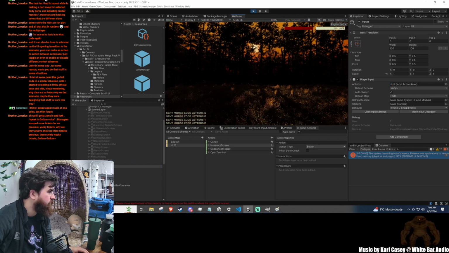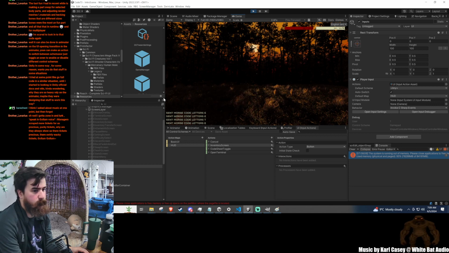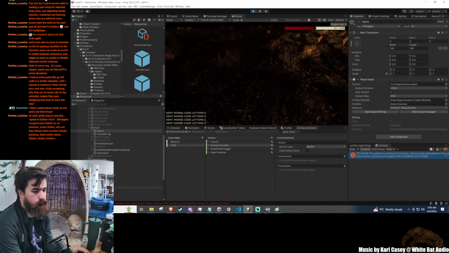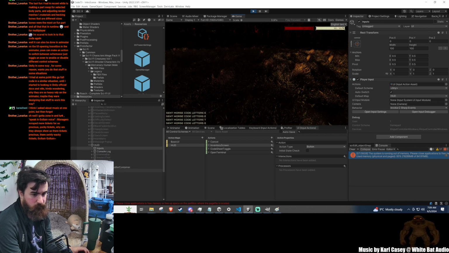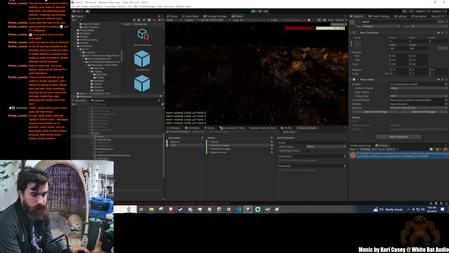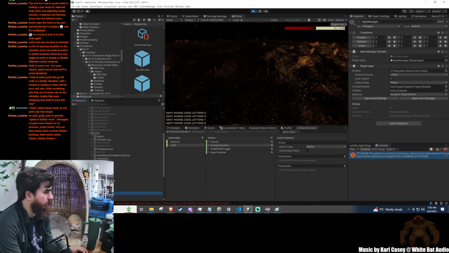Why do you think I'm using a gamepad? It's kind of foolish. If I go over to input manager, it thinks I'm using keyboard mouse. Okay.